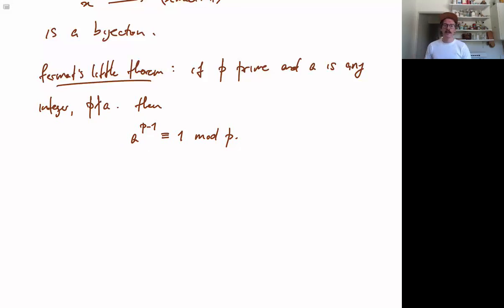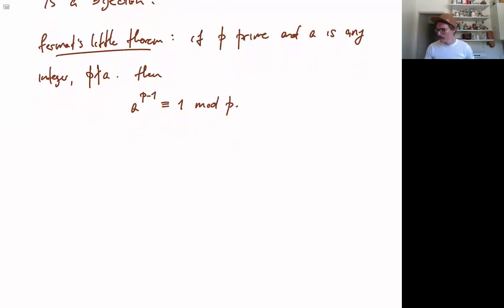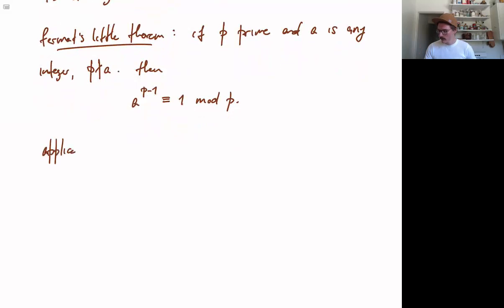It also, if you're interested in computational aspects, is a very efficient way of finding high powers of A, because this power is always congruent to 1, so you can just cancel that out and keep canceling it out, and it makes exponentiating things very fast, which is nice. But I want to talk about another application, and I think we'll get to another application tomorrow. The application that I want to talk about today is probabilistic primality tests.